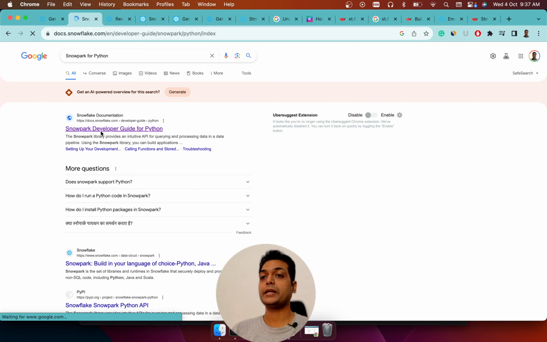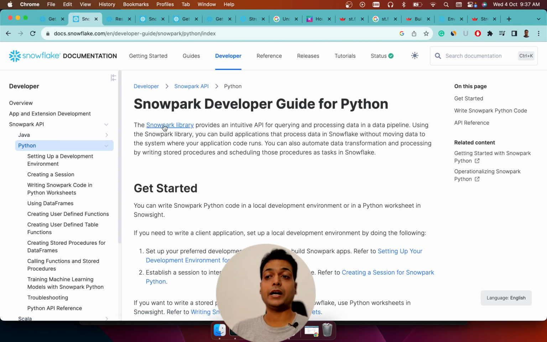Snowpark for Python basically is a Snowpark library, which provides a set of APIs for querying and processing data in a data pipeline. Using the Snowpark library, you can build applications that process data in Snowflake without moving data to systems where your application code runs.